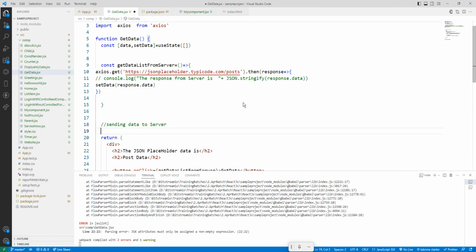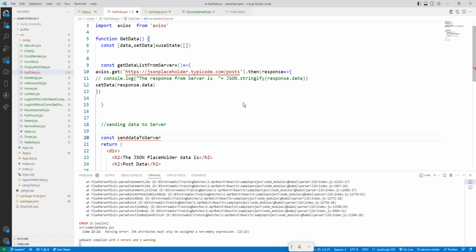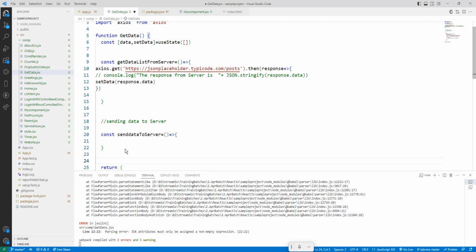So now what I want to do: constant, open close brace. Okay, so send the data to the server. Constant send the data to the server.